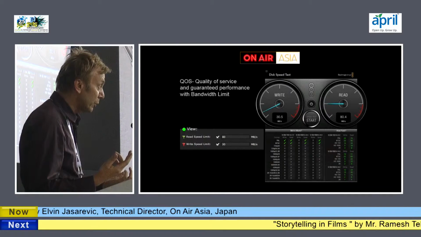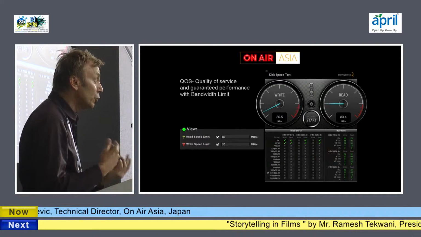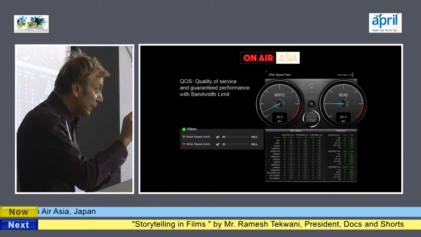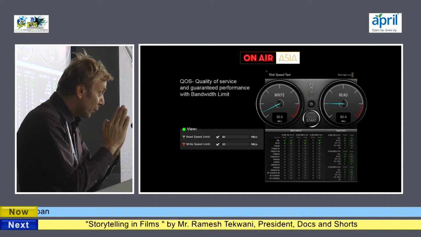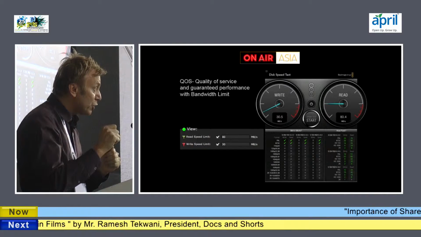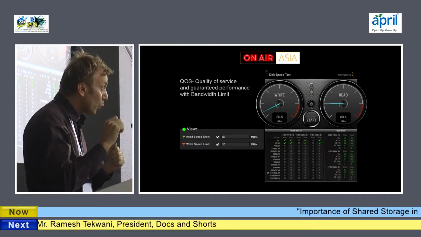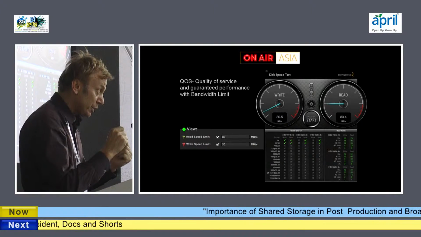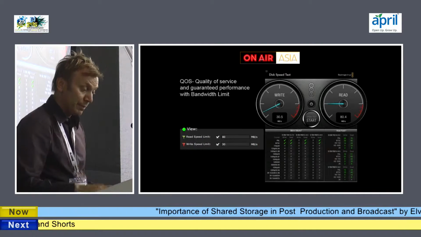So this is called quality of service. NAS servers do not have this. What they have, some of them, is the ability to manage the bandwidth limit at the same time on read and write, but they cannot do it separately. If you do the bandwidth management on a switch, you're going to have a lot of TCP/IP packet retransmissions, and that's not good because you are losing data.